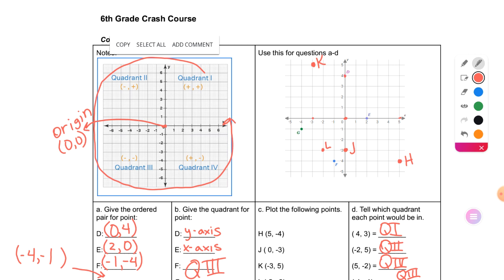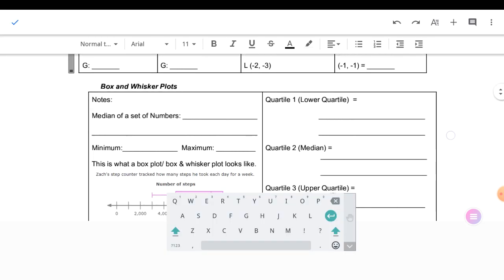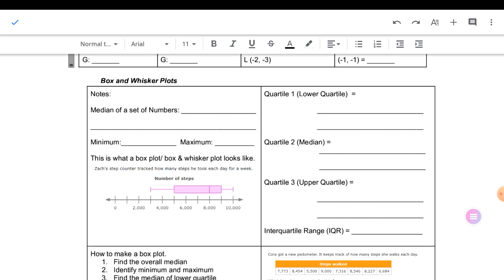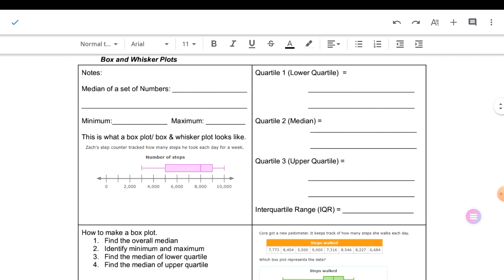Okay, so again, we have some background knowledge in that. And last year, we even kind of worked in all 4 quadrants a little bit. Okay, questions over that? Okay, now the next thing is brand new, but it goes along with statistics. Who remembers what are statistical questions? Paxton, you think you remember? Or can you give me an example of one?